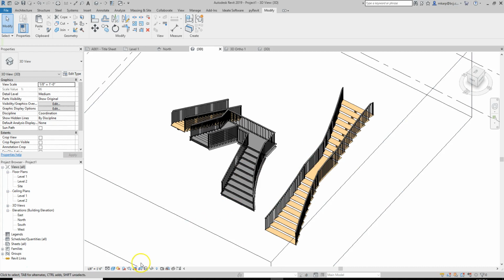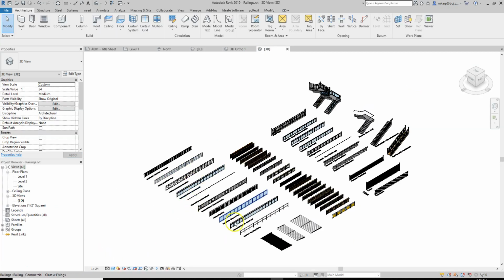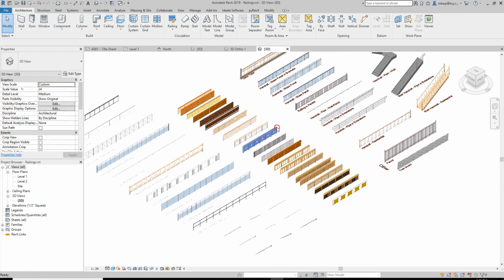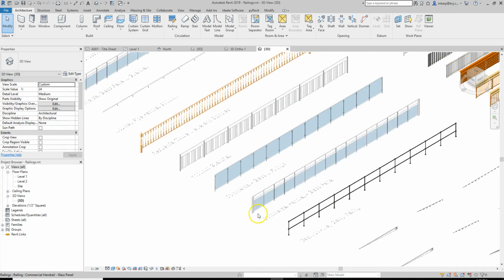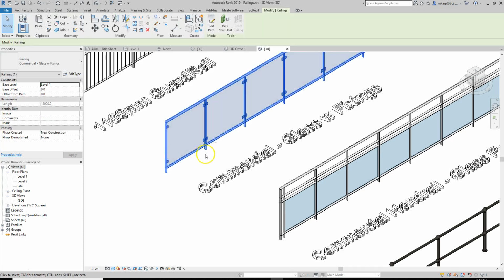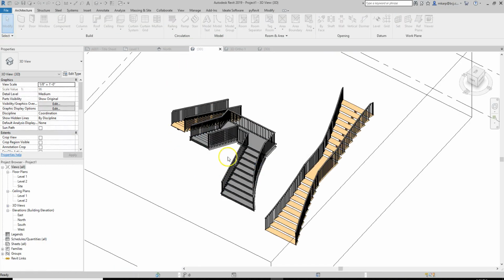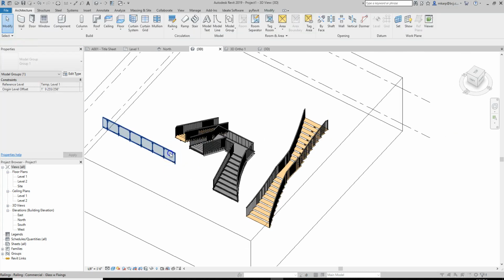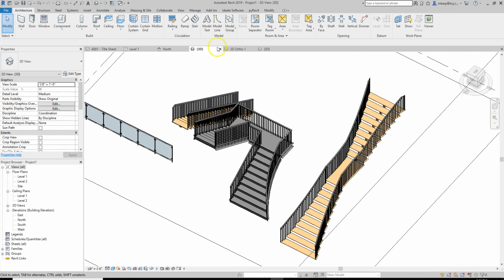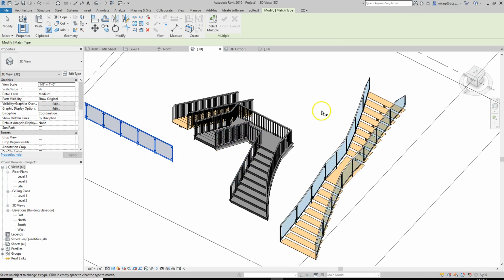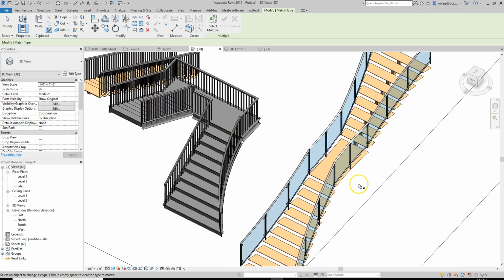Same thing goes with railings. You can load in a railing file, and you can poke through and perhaps find a railing to your liking. It could be anything from a simple tube to an all glass railing. Let's say we want something like this. Commercial glass with fixings. I can Control C it or click on copy, jump back to my stair file, paste. And again, it can be deleted immediately, or while it's still here, I can type MA for match properties, click on it, and click on the railing I want to change. And you can very quickly change the parameters of your stair.